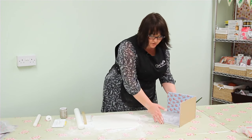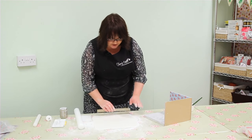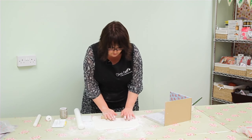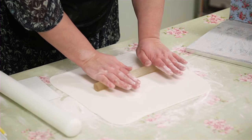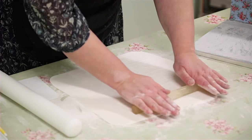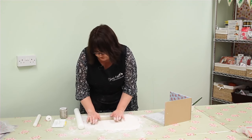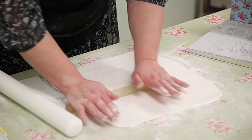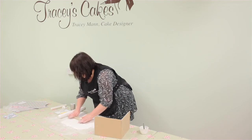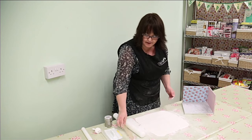I'm just going to lift this board over the top. I can see that it's big enough, so that's good. Then I'm just going to take hold of this and run this across the sugar paste so it produces this lovely pattern. I'm just going to go back across this again just to join it up, and then I'm ready to put the carpet straight on top of my board setup here.